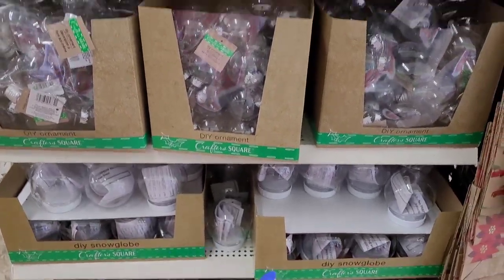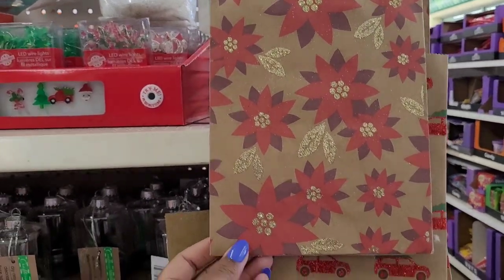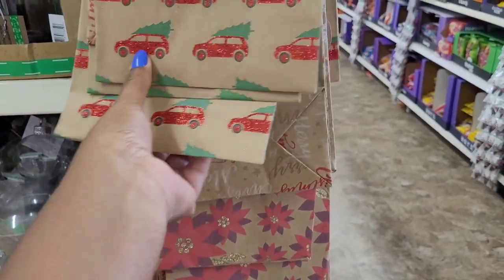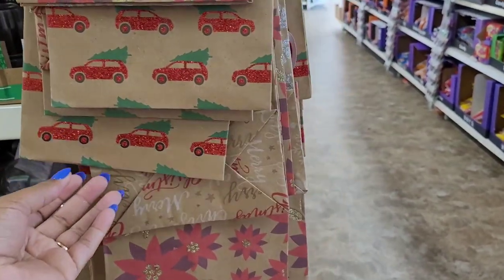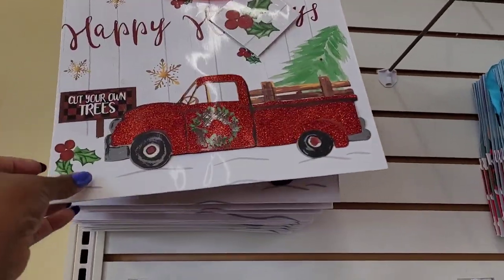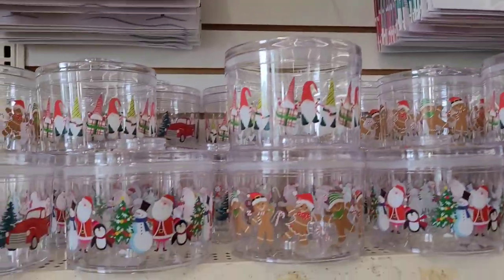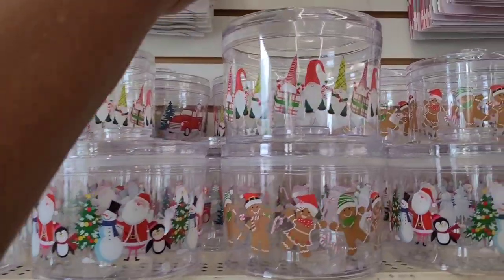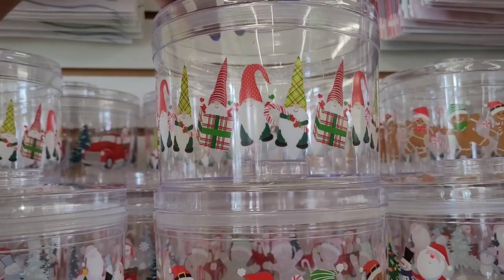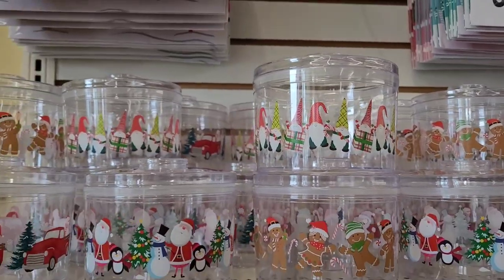Some more DIY ornaments and globes. Look at these little cute bags right here. Ooh, look at those little paper bags. Those are nice. Over here you have some more little Christmas bags. We looked at those last time. You have some more little containers. Look, they got the little gnomes. Look, they have the gnomes and my gingerbread. I love both of those. Y'all see those?